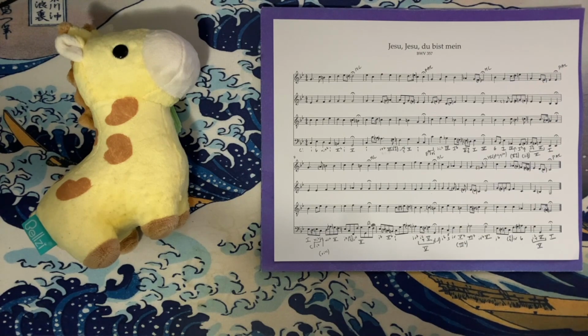I don't really think there's too much in this chorale that I wanted to comment on. All the harmony is fairly straightforward. If you taught harmony, this would be a pretty good chorale to choose, because all the chords are more or less typical in terms of the way they're operating. So I think on that note, I'm going to cap the video off on that thought.